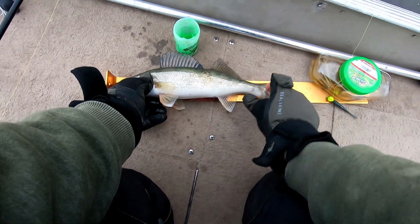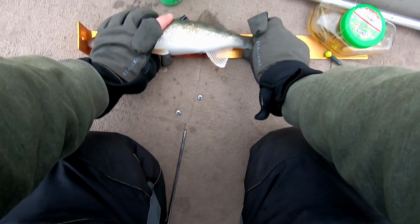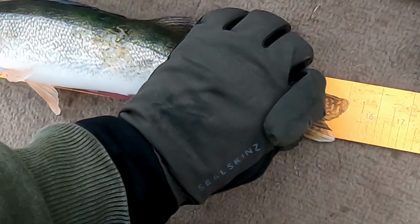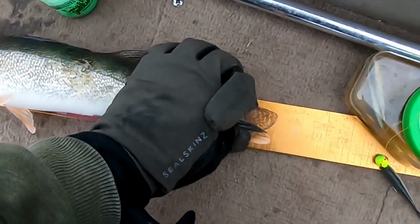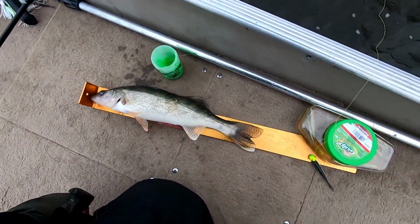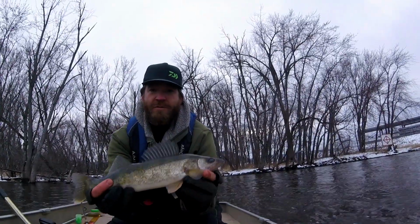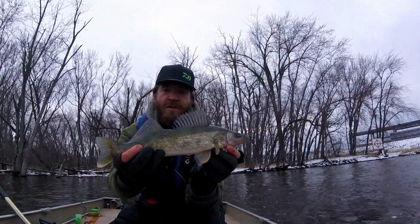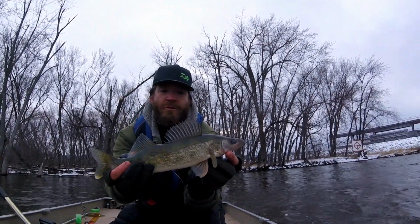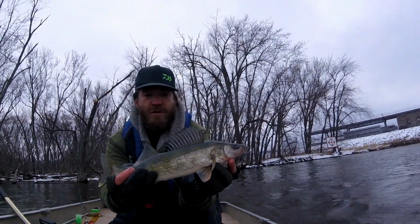He is right at 15. If I pinch the tail down, he is just over 15. He's a 15-incher. It's a legal fish. There we go, guys. Our first keeper walleye of the day. It's a nice fish. Sun's just going down. We'll fish for a little while yet and see if we can get a few more, but it's a nice keeper fish right there.